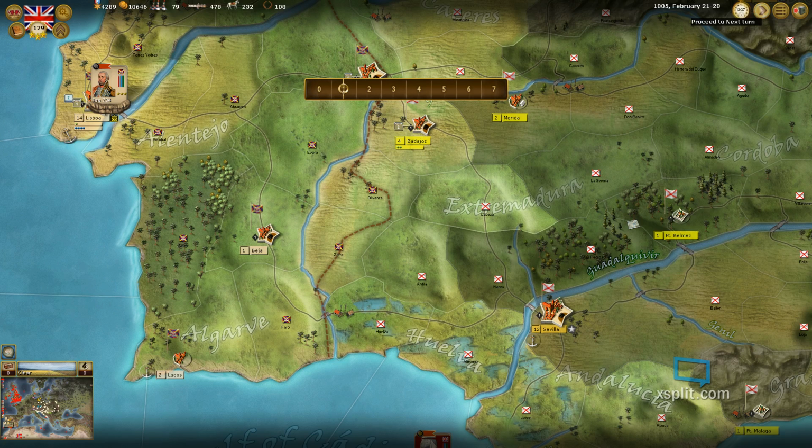And maybe we can even make Spain a satellite or some kind of puppet state through which we can march our troops to attack France. That's kind of my goal here at this point. I don't really know what Prussia, Austria, or the Kingdom of Sicily are doing, but hopefully they're doing something on their own that's actually working.